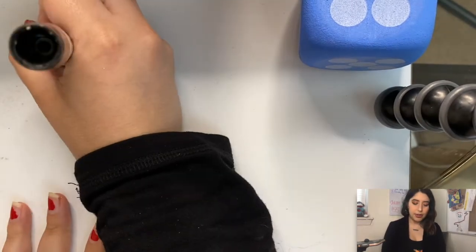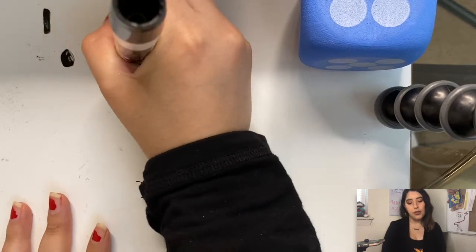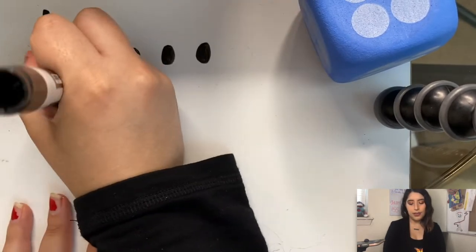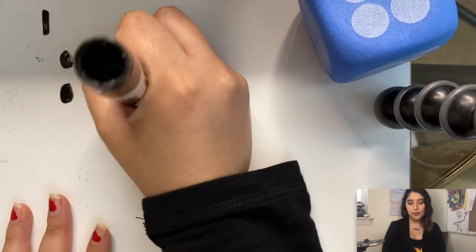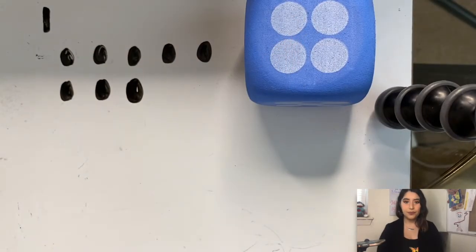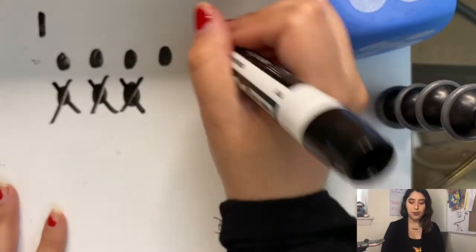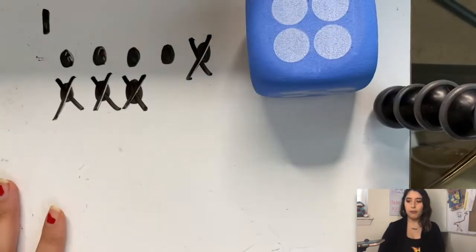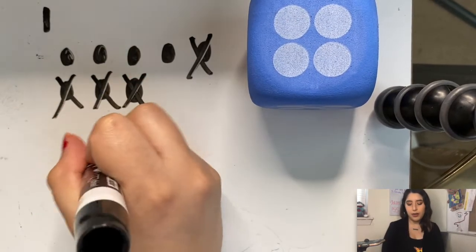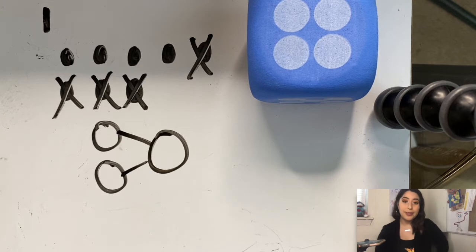I'll do it the easier way with our dots like last time. 1, 2, 3, 4, 5, 6, 7, 8. And how many are we going to take away? 4. So I'm going to cross out those dots. 4. Very good. Now we're going to do our number bond. So what number did we start with?